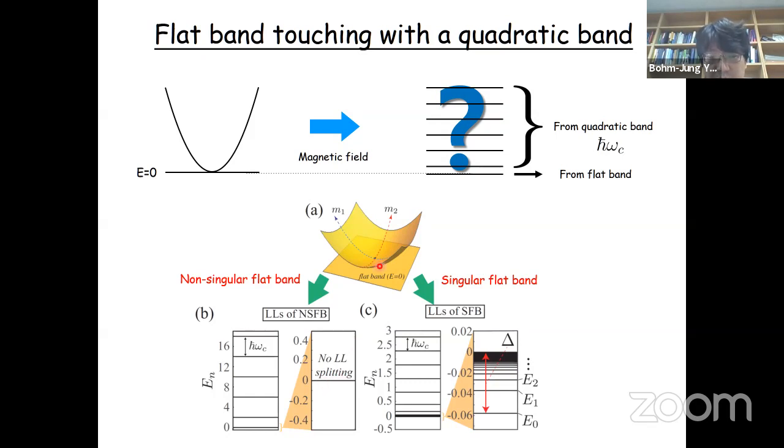On the other hand, if the wave function at this crossing point is singular, here I've shown that the Landau level of the flat band shows a finite spreading, and it appears below the energy of the flat band. Such a spreading is very unusual because, as I said before, according to semi-classical theory, we can always see the Landau level when there is a finite density of states before we apply the magnetic field. But below this flat band, there's nothing before we apply the magnetic field. Here we see the appearance of the Landau level below this empty region. This is a highly unusual physical phenomenon.